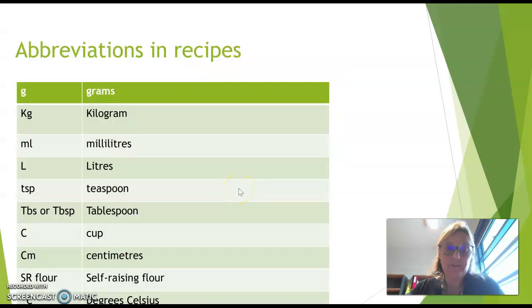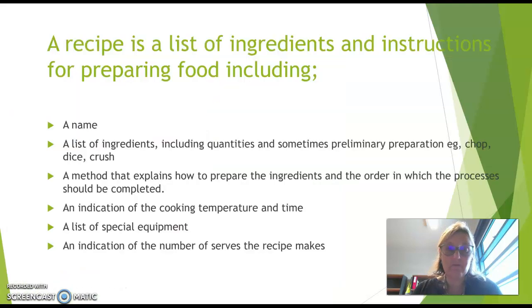So lots of different ideas and interesting points in recipes, but this is basically your main parts of your recipes. We need that format of name, ingredients, method. They're the main things, and we might do a little bit of work on that as we go along, having a go at doubling a recipe, halving a recipe, changing a recipe, and then doing some testing to see how that actually works as well.